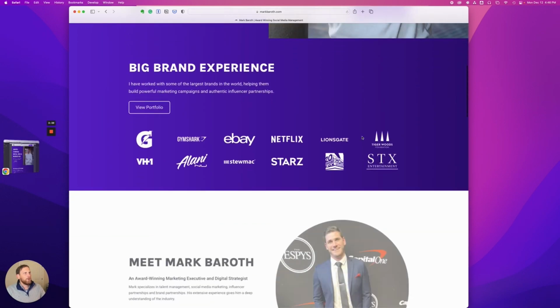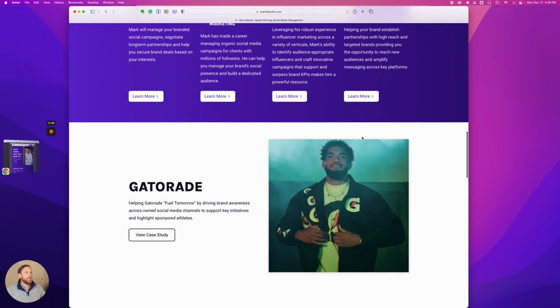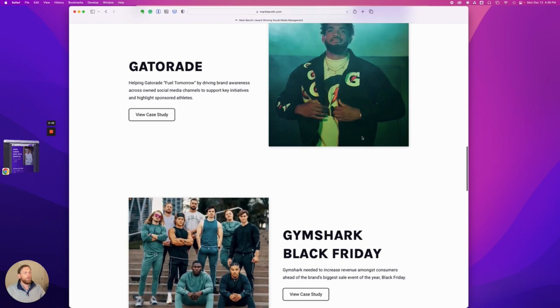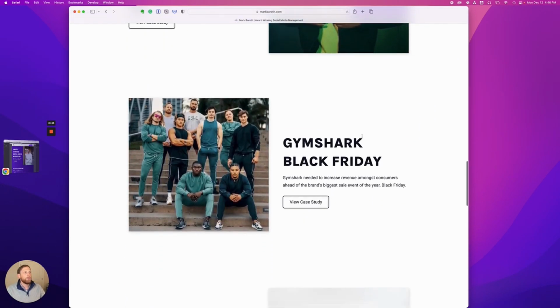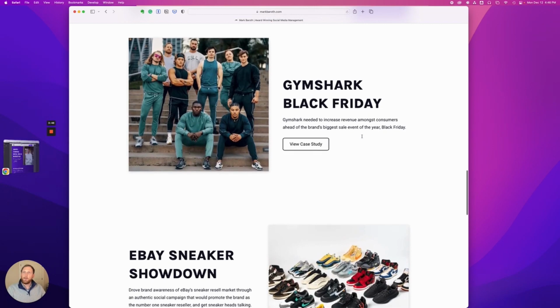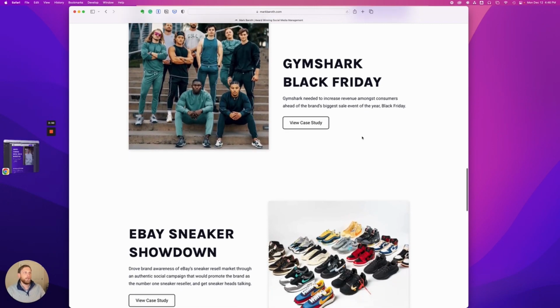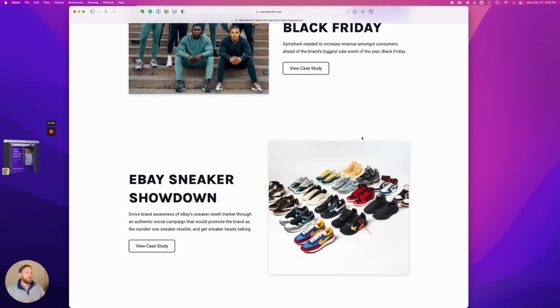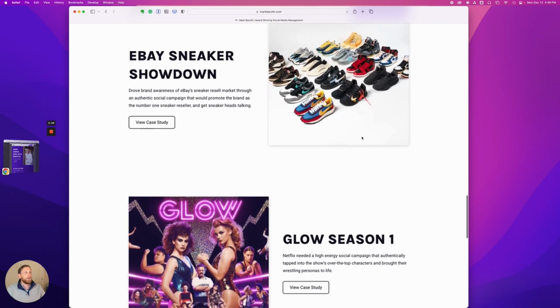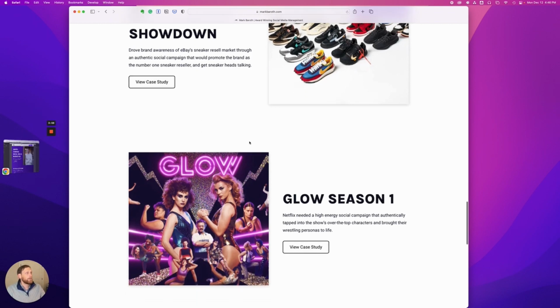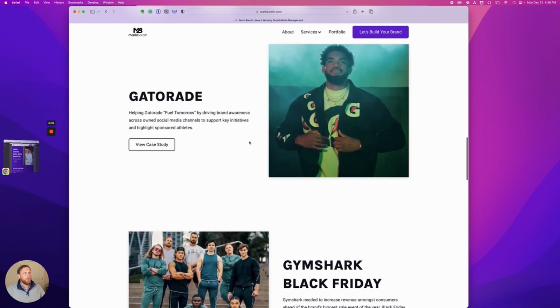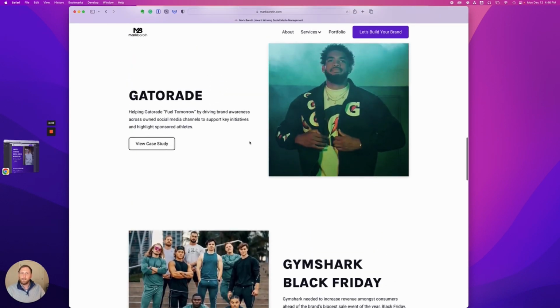As well as when you scroll down, again, nothing crazy, but in this particular portfolio section, if you notice here, as you scroll through, the slight movement of the pictures might draw your attention a little bit longer to that particular section so that you decide to click on one of these case studies, or so that you just notice that the client that I've worked with is working with big name brands and he is helping them with their social media and branding, and he can do the same for you.